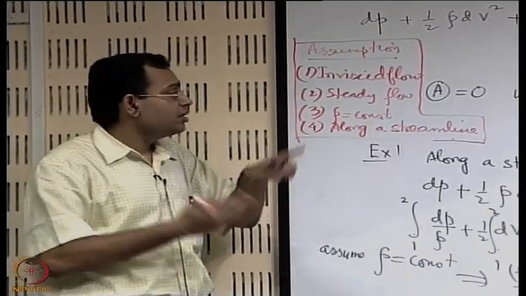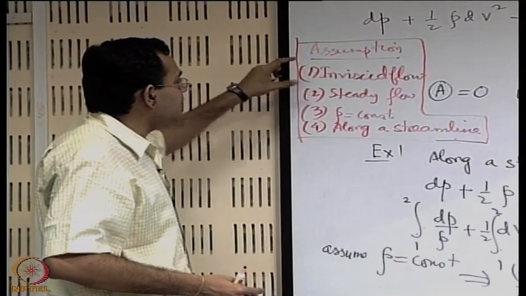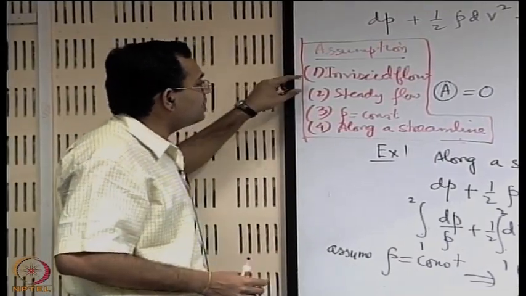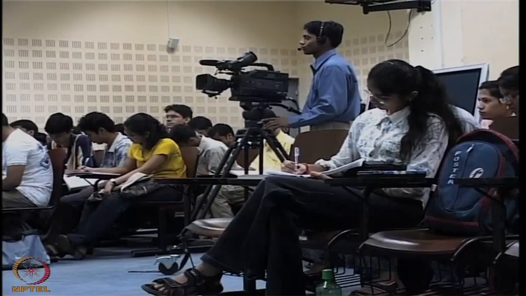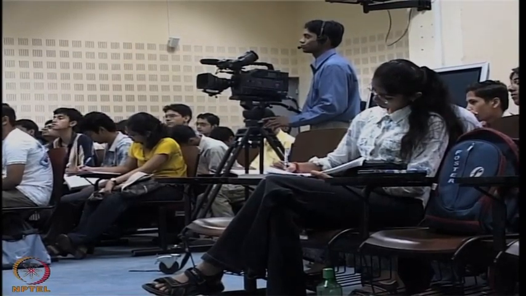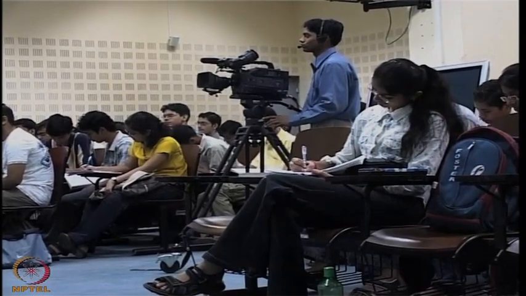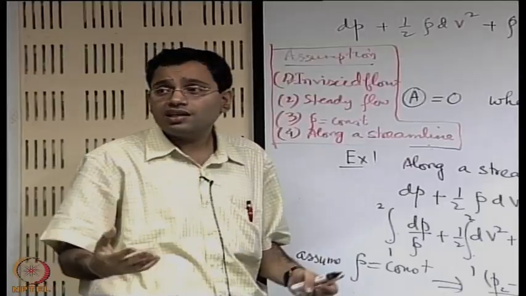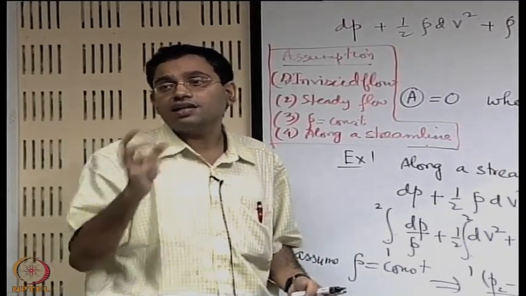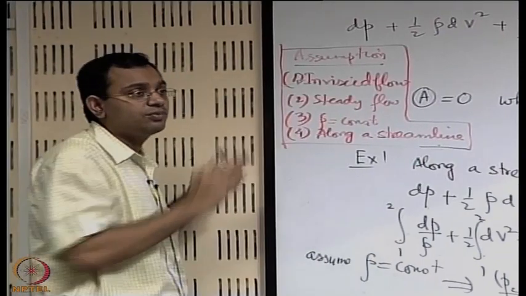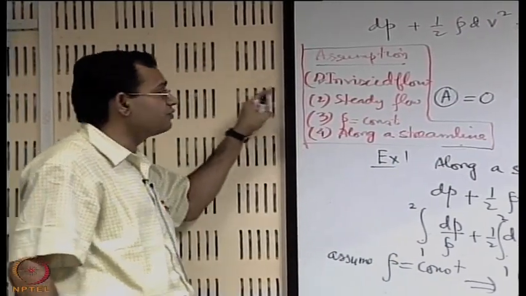So density equal to constant is the additional assumption beyond the Euler's equation. After you make that assumption, you have to also keep in mind that I would say the most important assumption is inviscid flow, because many times we tend to apply the Bernoulli's equation in cases when viscous effects are very much present. Maybe many times you have solved such problems in your earlier high school exercise problems to get the velocity, pressure and so on. We will see that that is not fundamentally correct. In some cases you can get rid of that and still get some qualitative picture. We will see when and when not, but fundamentally it has to be inviscid flow.